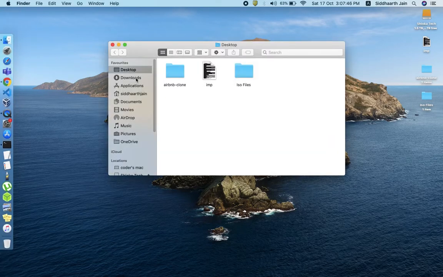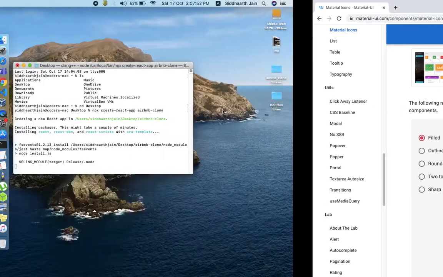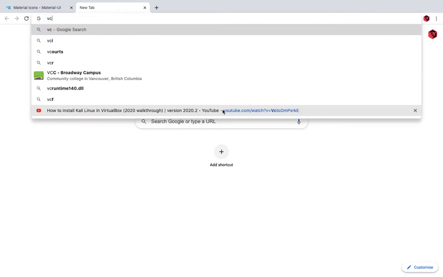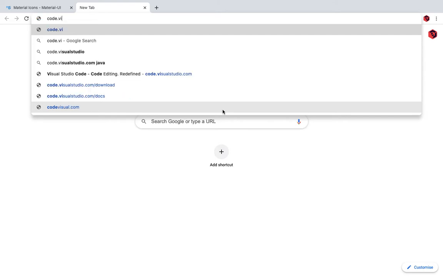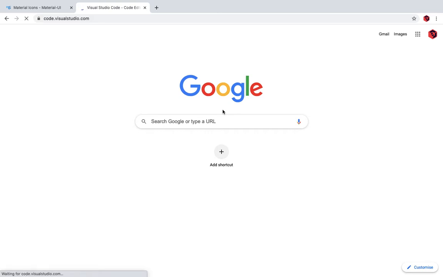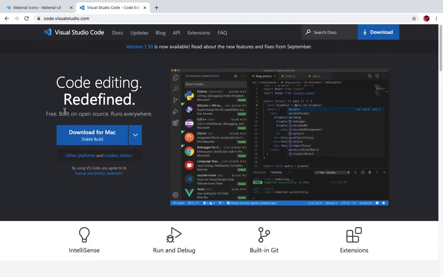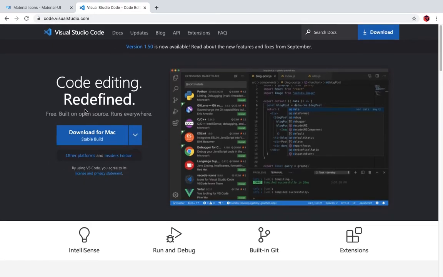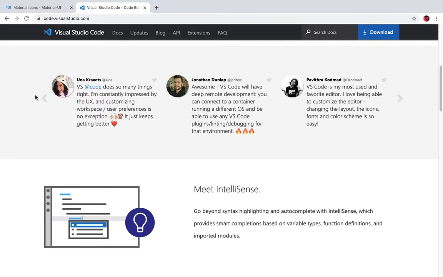So let's open this in VS Code, and I will be using VS Code, the code editor. If you have not downloaded it, you can download it. Simply go to code.visualstudio.com. The direct link to the download will be given here. As I am using Mac OS, it is showing Mac. You can choose your compatible operating system and download it. It's for Linux, Mac OS, and Windows. All three are supported, and it's a very nice IDE, so you can use this.